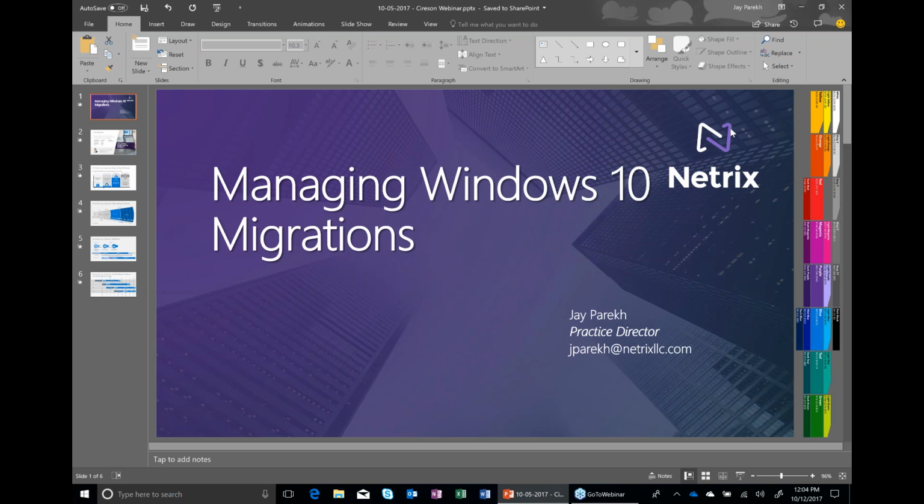So now Windows 10 as a service, and over the last couple of years, Microsoft has had a few updates to Windows 10 that added new features and functionality, with the last one being 1703 and the new one being 1709 right around the corner. So I'm going to just go over a couple of things and make sure everybody's on the same page around the Windows 10 operating system itself.